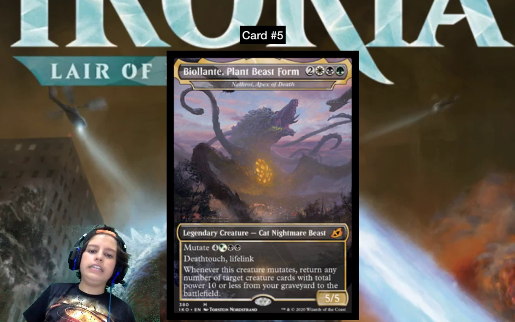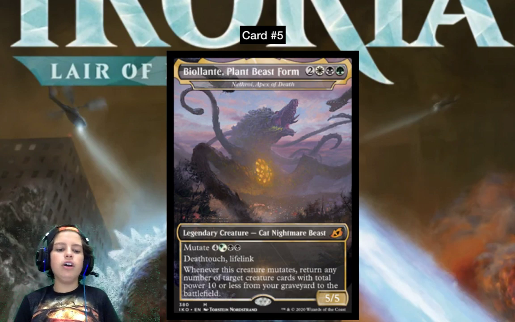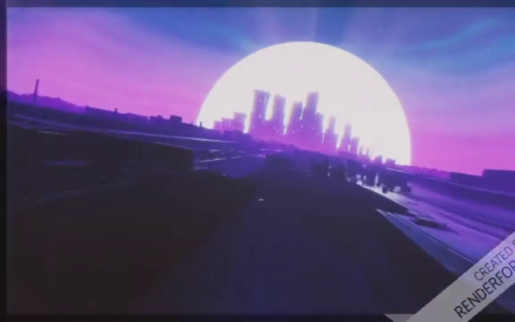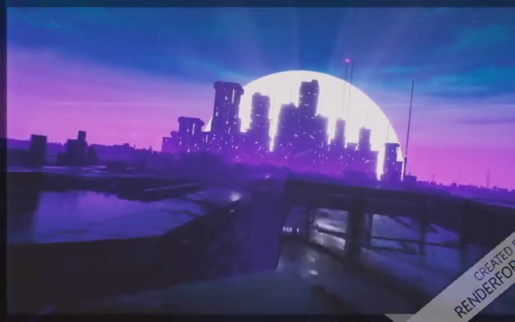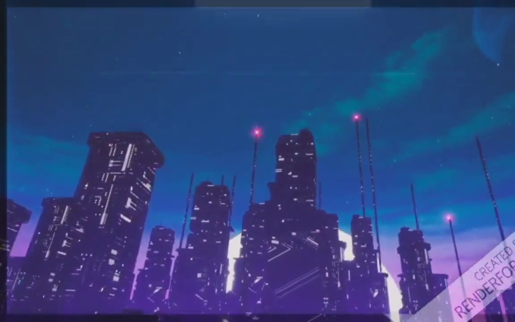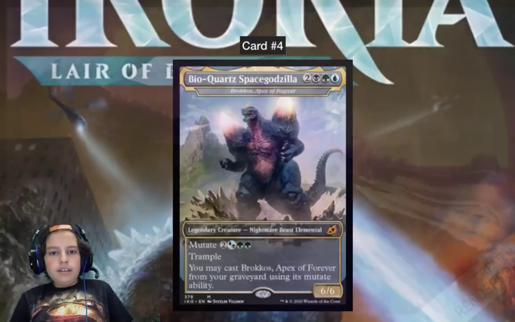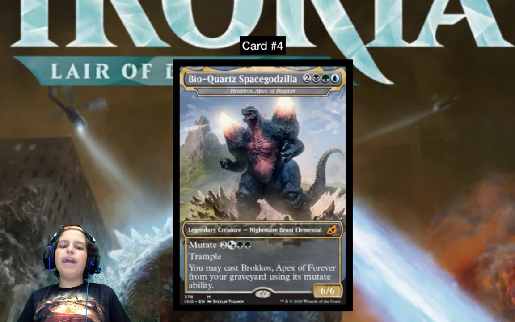But we're not done yet. We still have 4 more cards to go. Number 4, and we got... yes, that was a drum roll. But that number 4 was BioQuartz, Space Godzilla.